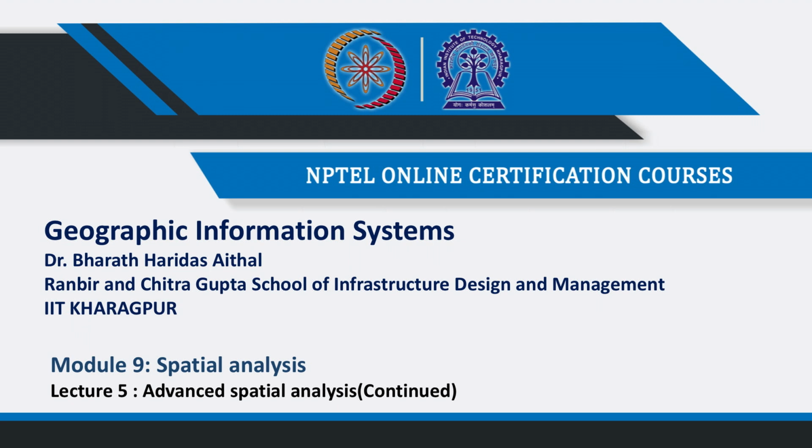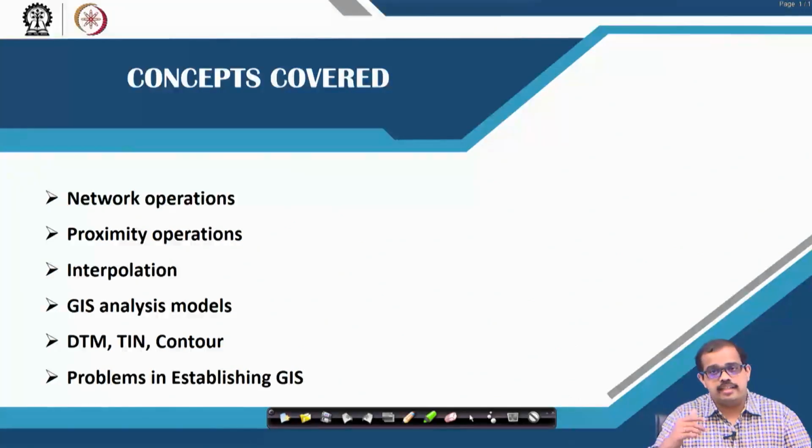We have done some of these analyses before, but we have not spoken about them as spatial analysis, but just spoke about a specific tool. But we will speak of each of these things as a tool, okay, and then we would look at the limitations part of it. As I said, we would look at network operations, proximity operations, how do we do an interpolation, and different methods in it. I would give you very basic methods of interpolation, not very advanced techniques, okay.